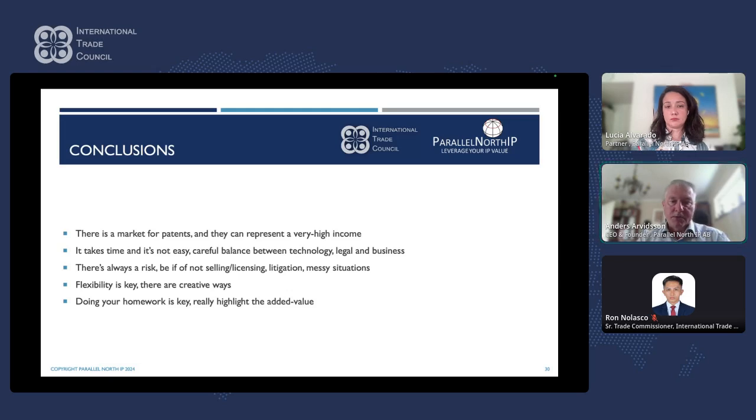And also, as we have said before, do your homework before entering the market and before you contact companies. If you contact companies too early, then they may not respond to you the second time that you approach them, if there is a more mature patent on the way that you would like to offer. So be patient, be diligent, and things will be successful if you are going to monetize your patent.